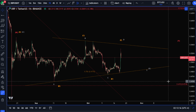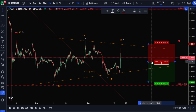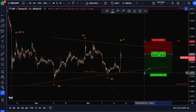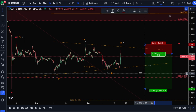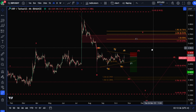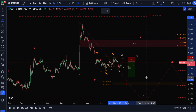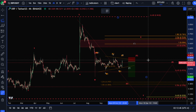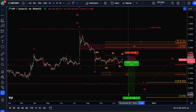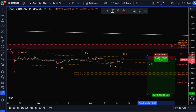All right, guys, so that's it for XRP. I'm currently long and short. Short from up here, around the 618, targeting way lower. I'll have to get that target out on the hourly, but it'll be the one-to-one extension of the previous leg, once we get that E leg, if the E leg confirms its pivot, which would be there. So you can see it's a pretty nice target, somewhere around 24 cents. Nice little 8-to-1.